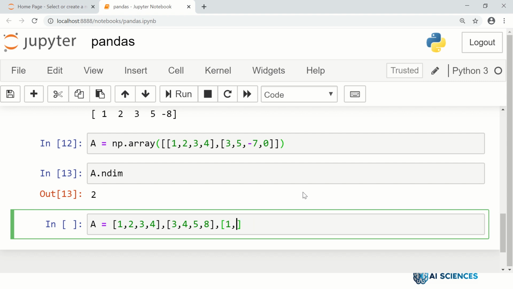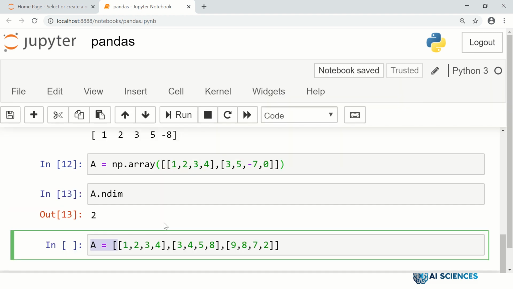Oh, that I already have, so let's just change the numbers: 8, 7, and 2. Let's say these are one-dimensional arrays. Now think about that. That's a 2-dimensional array, an array of arrays. Each array now is an element in a bigger structure.